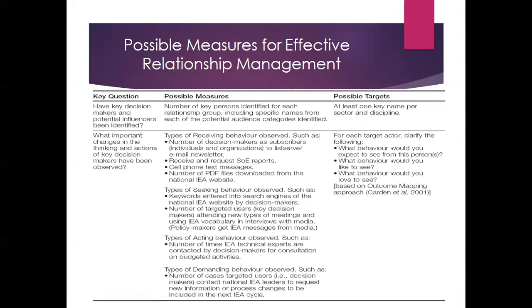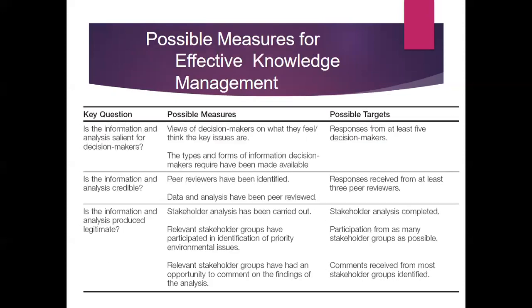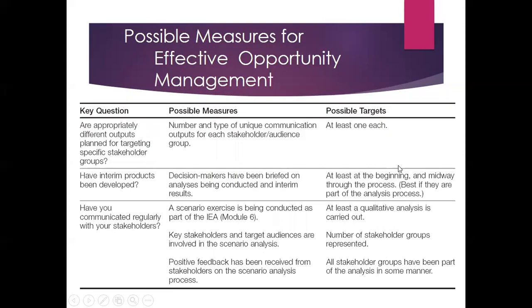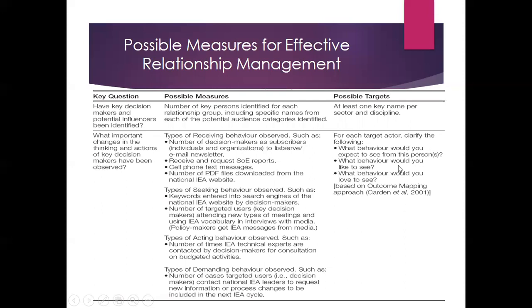Next table, this one, measuring for effective relationship management. So let me just take you back quickly to that earlier diagram. Relationship management here refers to how you measure the changes in the thinking and actions of the policies and policymakers. Make sure this second entry here, it's pretty extensive, but make sure you can at least understand and quote a few examples from here.